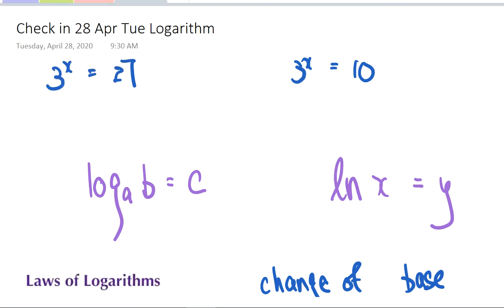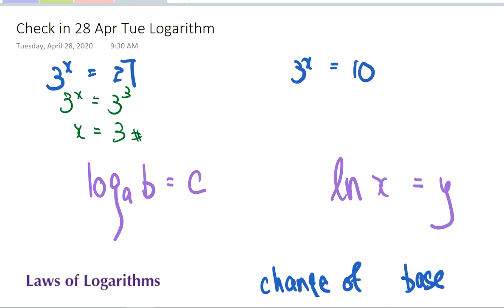Okay, if you take a look at the top two questions, one is 3 to the power x is equal to 27. If I want to do this question, what will you do? 3 to the power x is equal to 27. I change 27 to 3 to the power of 3. Very good. Because it can be changed to base 3. So in other words, your x over here will be equal to 3. But I ask you, the one on the right side, do you have the ability to change 10 to 3 to the power of something? No. Then what will you do?